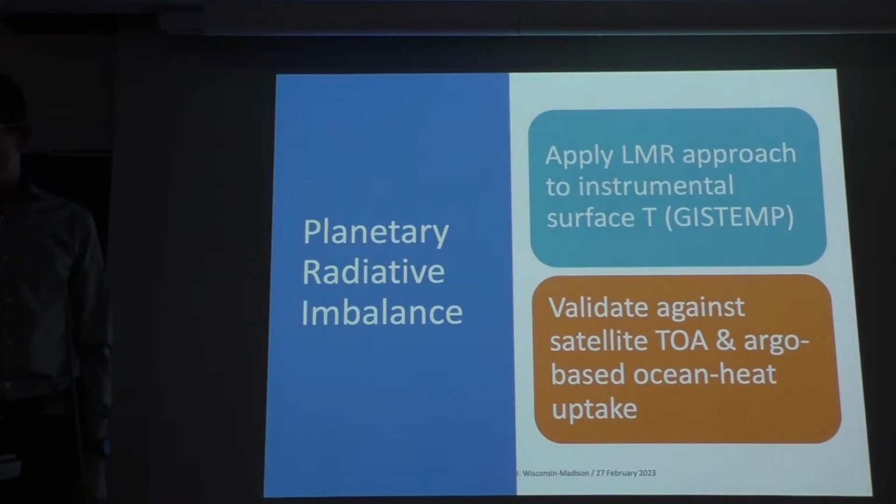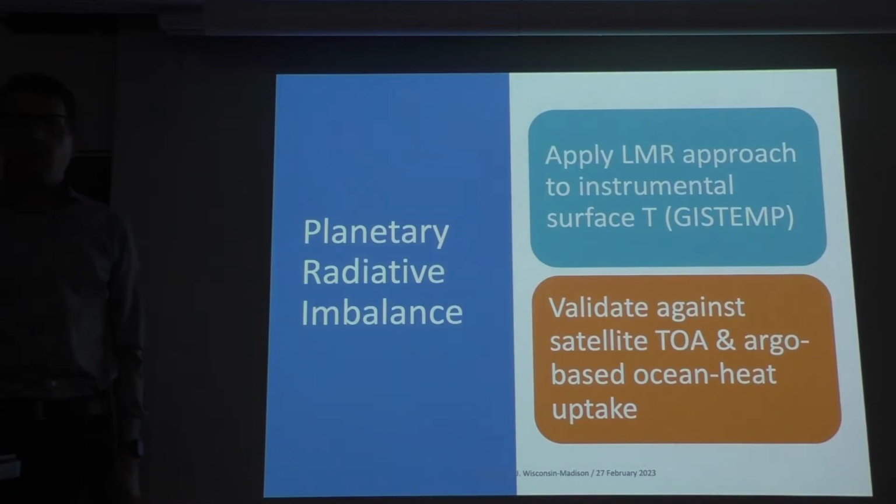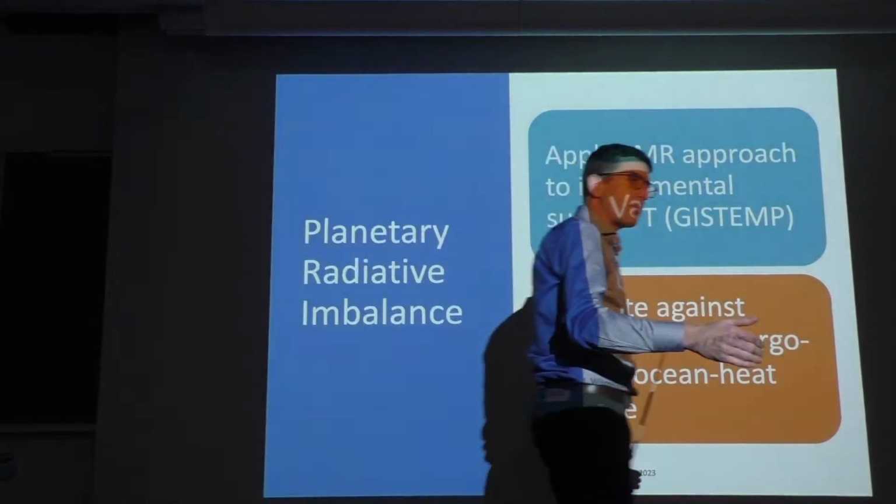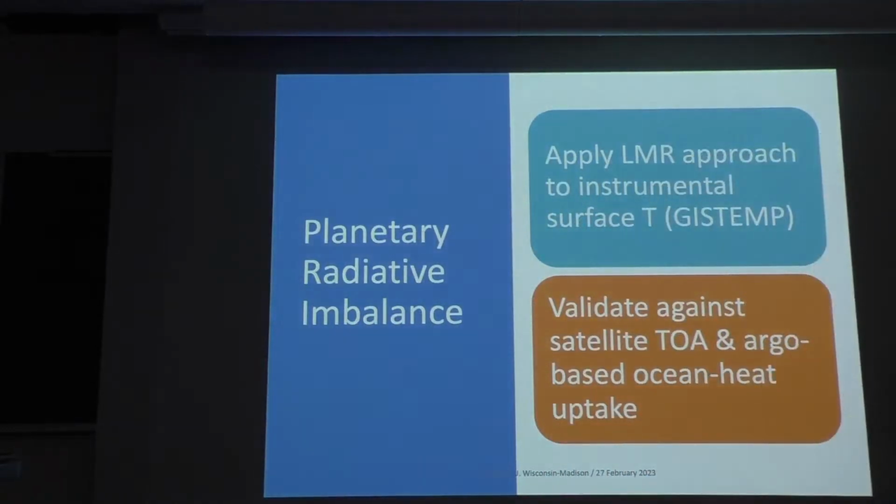Okay, it's a little bit risky, but let me talk briefly about the planetary radiative imbalance, and it takes that one step further. This is actually not proxies. This is very recent work that's not published yet, but the idea is this is a real reach. Can we reconstruct faithfully the top of the atmosphere radiative fields from proxy measurements?